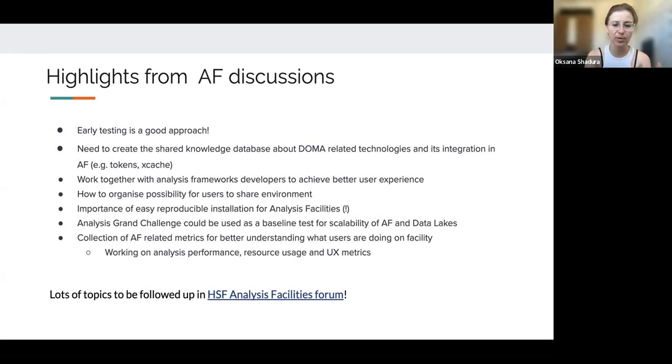It's a bit of a different point, but of course it is important that we can reuse some development instead of duplicating efforts again and again. We were looking into a new way to test scalability, for example, and there was a proposal to use the Analysis Grand Challenge, organized by IRIS-HEP, to test scalability of analysis facilities and also data lakes.